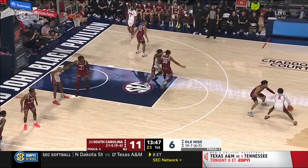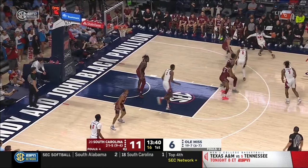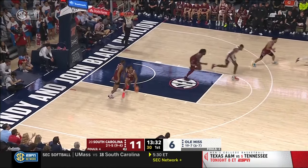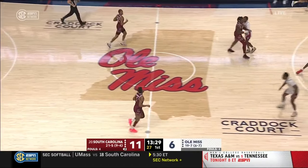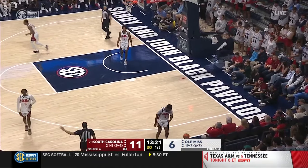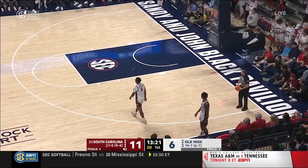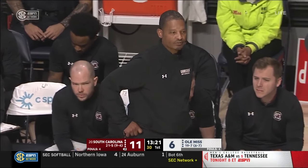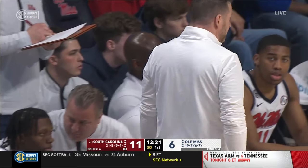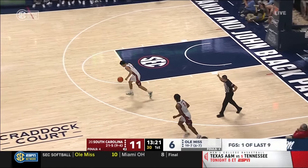South Carolina doesn't have a lot of interior size. Josh Gray comes in as a seven-footer — blocked shots, defensive rebounds — and Colin Murray Boyles is also a shot-blocker. Not much more athleticism in size beyond them. Talon Cooper at six-foot-four brings some size from the point guard position. Since Cissé's first two buckets, has Ole Miss had an open look in this game? They really have not. South Carolina's defense is like a shell — you have to have hard cuts and hard screens. We've seen Ole Miss miss some layups, and outside of that it's been contested twos. Colin Murray Boyles staying in the game for South Carolina despite two fouls.